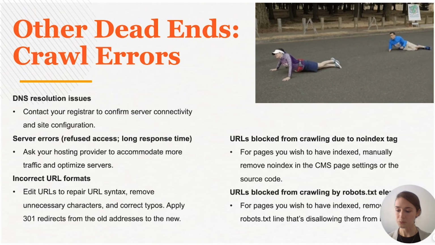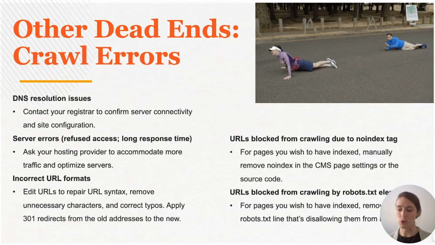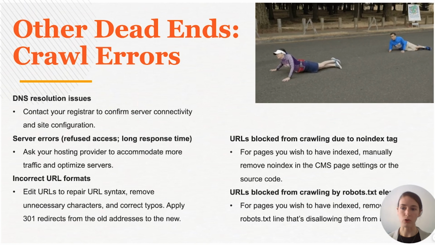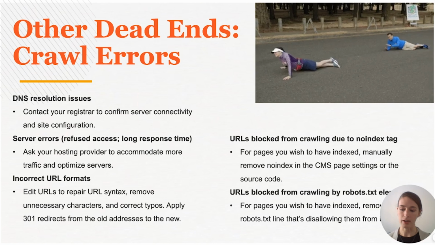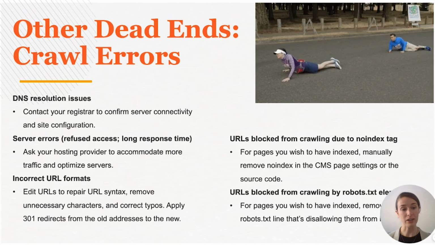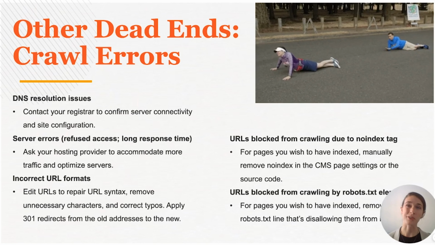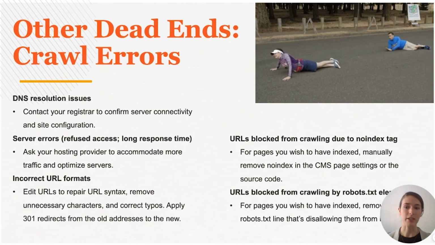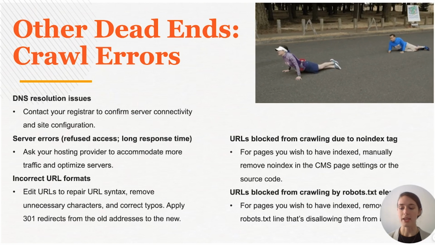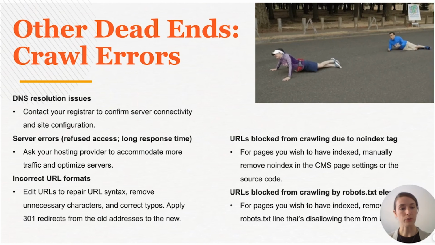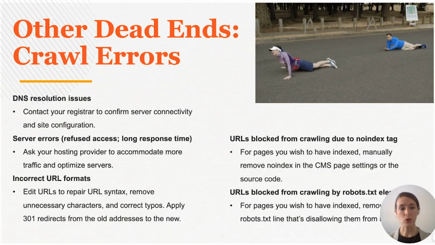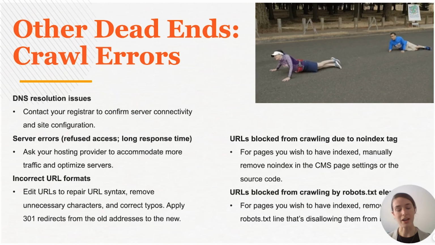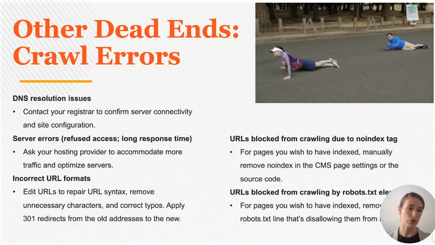So if you're seeing a URL with crawl issues and you notice that it has capital letters in that URL or underscores or other weird syntax, that could definitely be the root of the issue. So you want to edit that URL and then apply a 301 redirect from the old ugly syntax version to the new clean version.